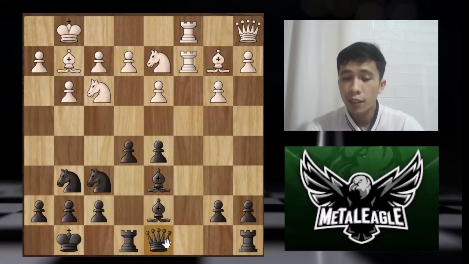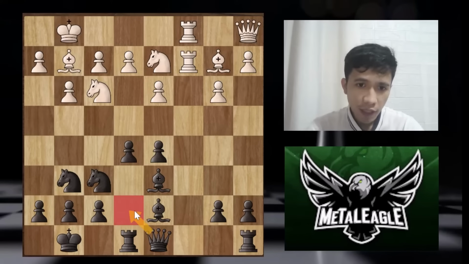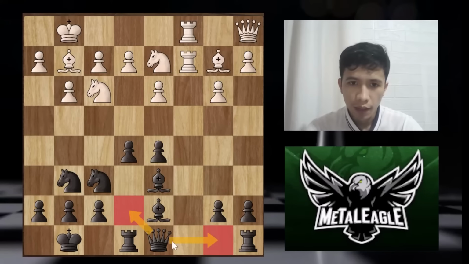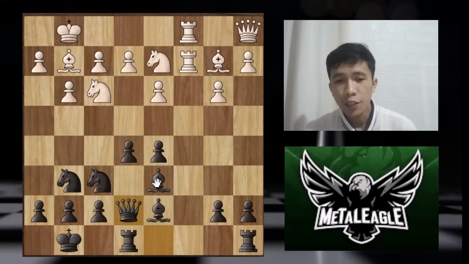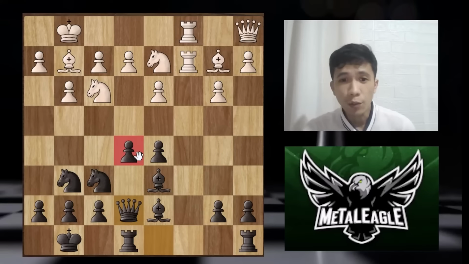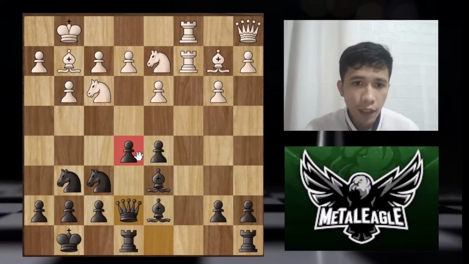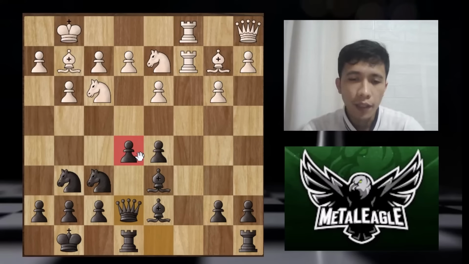So here there are two main options to overprotect, with the move queen e7 or queen b8. So you can, for example, play queen e7, which is now, as I have mentioned, the idea of overprotection is for reinforcement, so that it will become more protected. Even if white tries to increase the pressure on that pawn, on that square, then you have enough defenders of that pawn.